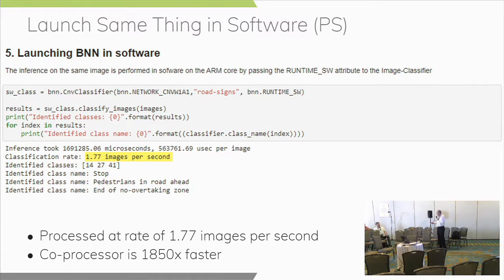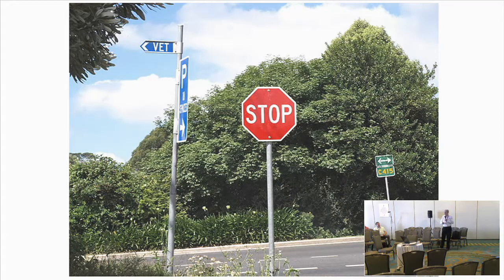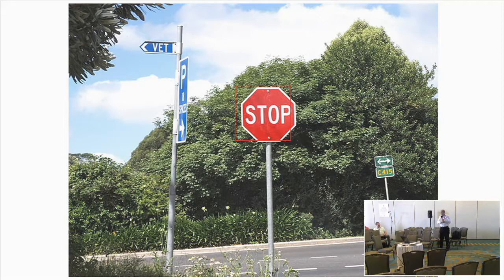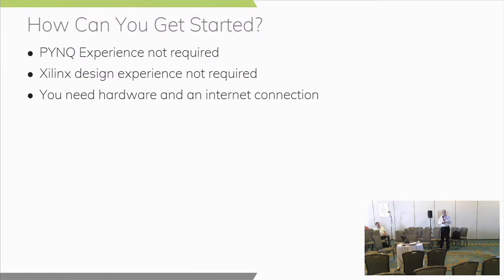Question: with the BNN that was loaded, is that already processed, weighted data? Yes, that's correct — the data's already been weighted. As an example, we toss in a stop sign image as input to the BNN. We know it's a stop sign — is the neural network going to know it's a stop sign? The neural network evaluates the image, breaks it up into tiles, and comes up with the result that yes, it is a stop sign. Pretty simple example, but it works.